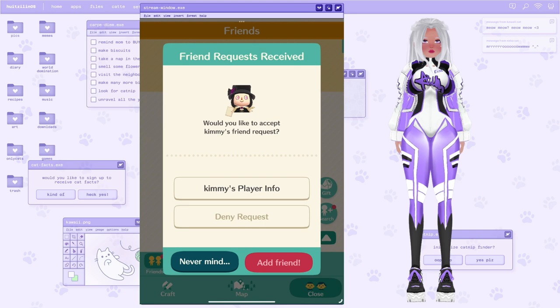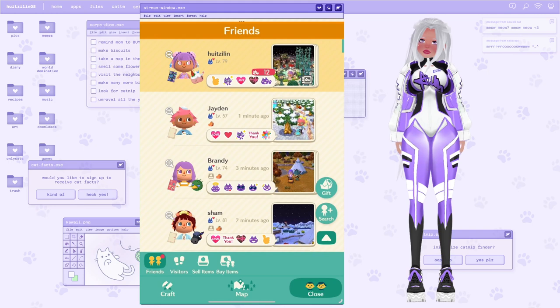I'm actually surprised at how many friends I've made in Animal Crossing Pocket Camp, because I started maybe a month and a half or 2 months ago, and I've got a good friends list.